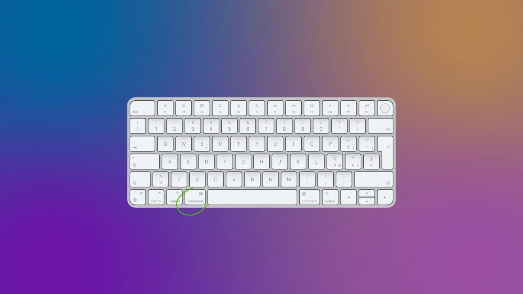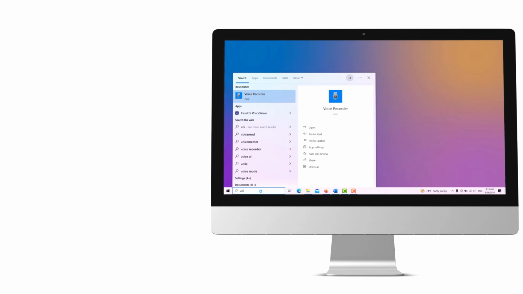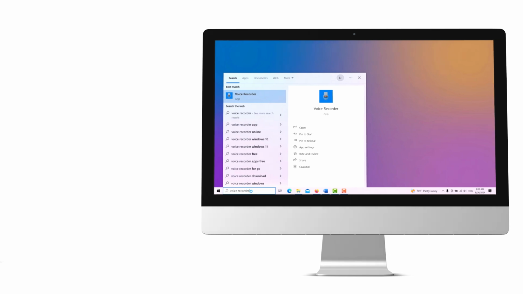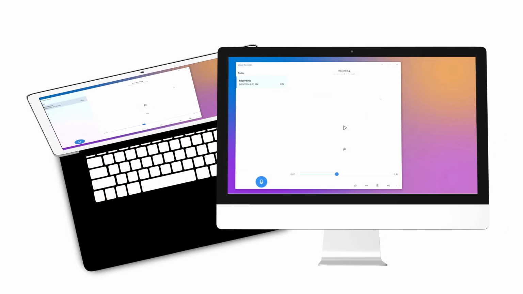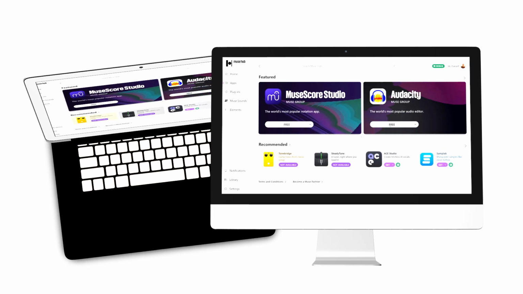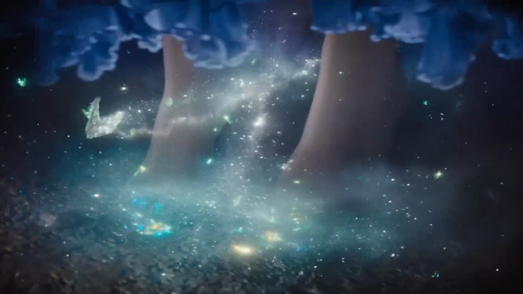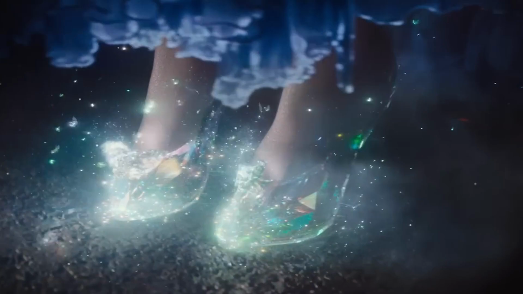Now the real magic happens. On your iMac, press Command plus F2 together. Think of it like opening a secret door. Bam! Your iMac just transformed into a monitor. Voila! Your iMac is now a second screen for your PC. It's basically Cinderella at the ball, only no one's losing a shoe.